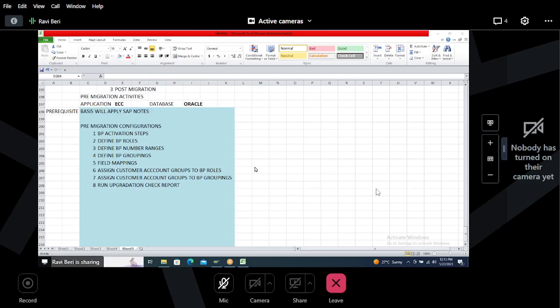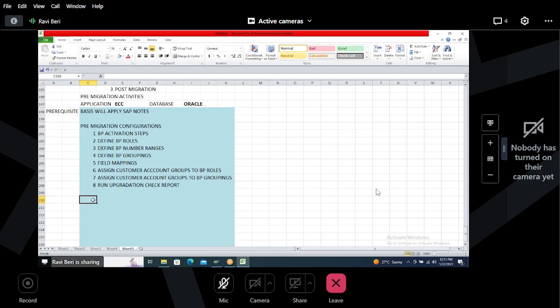CVI means what? Customer vendor integration. So we run this report, and if there are any mistakes, it will show you which account group is not mapped. It will display everything like that.